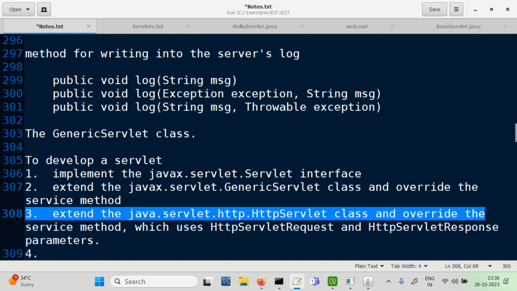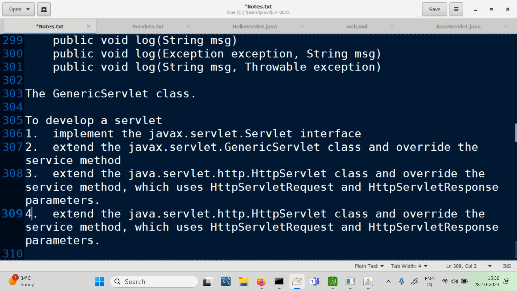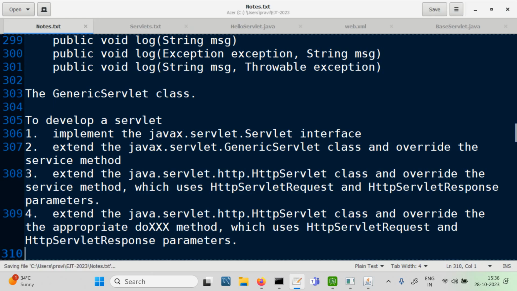Again it's similar to this, but what we override is going to be different. We override not the service method; instead of the service method, the appropriate doXXX method. So maybe you may have to override more than one method in this.